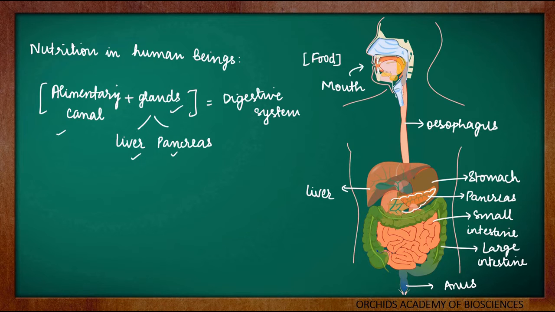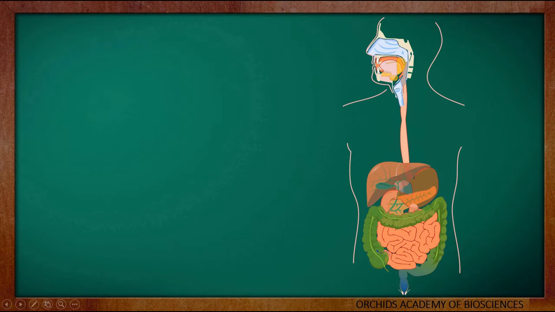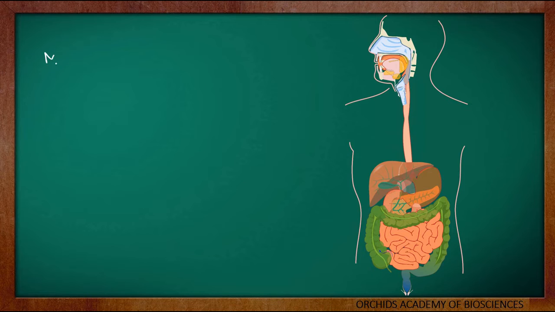Now let us discuss one by one all the parts of the digestive system. The first part is mouth. Mouth is the site of both intake of food, that is ingestion, because through mouth only we take in the food, and also the part where the process of digestion begins. Digestion is the process of breaking complex substances into the simpler forms which can be then taken up by the body. So mouth acts as a site of both taking in food as well as the site where the process of digestion starts. So let us see how digestion starts here.